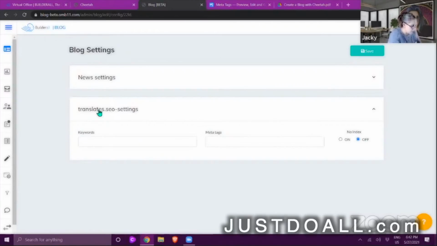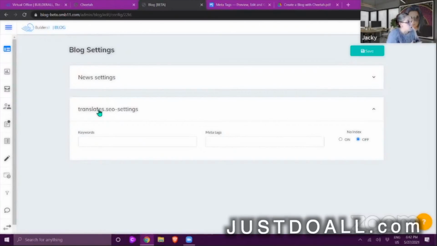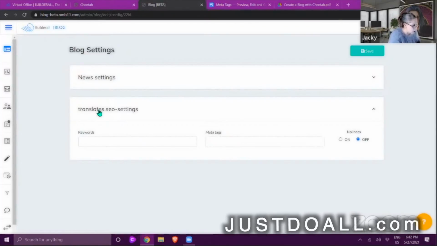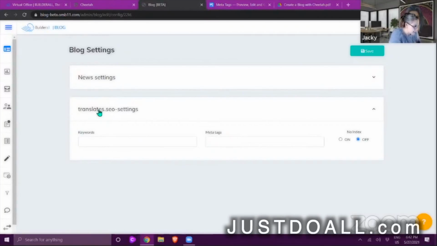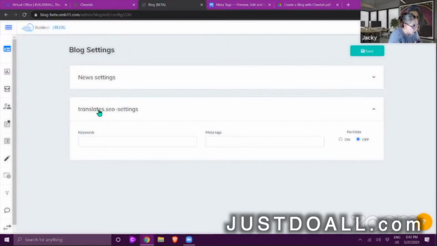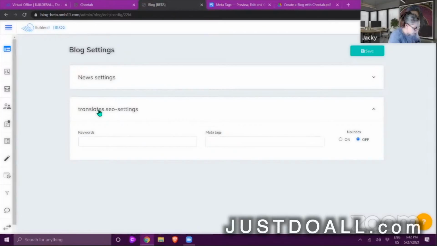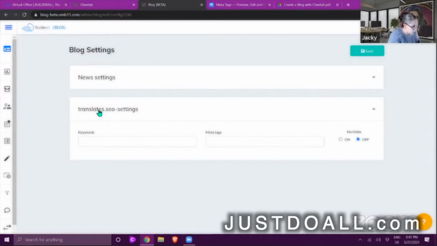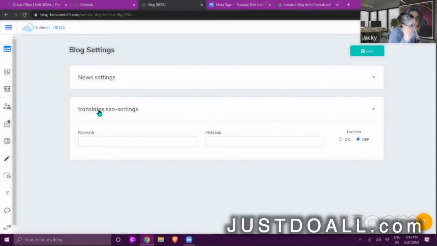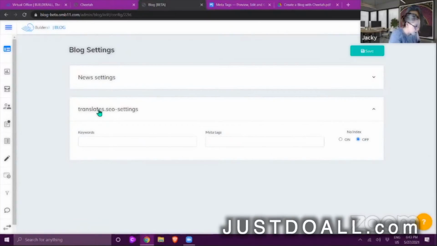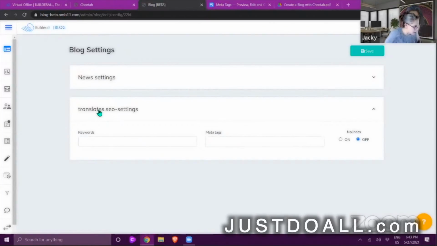It's the main idea. The chances for you to rank in Google in the top 10 with the main keyword of your website, of your homepage, or of your blog is less than when you rank for a long tail keyword of an individual post inside of your blog. So it's very important to keep in consideration that you might not rank for the blog as a whole or the website as a whole, but you can have multiple rankings for blog posts that you have written because of the long tail keywords.